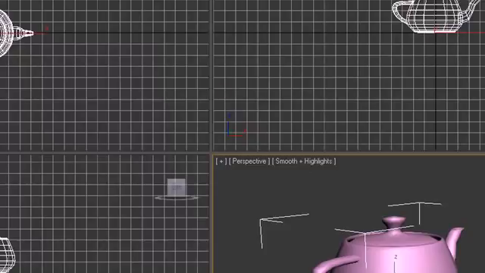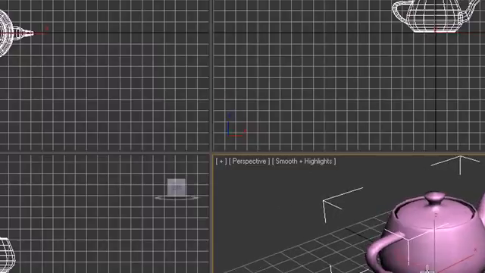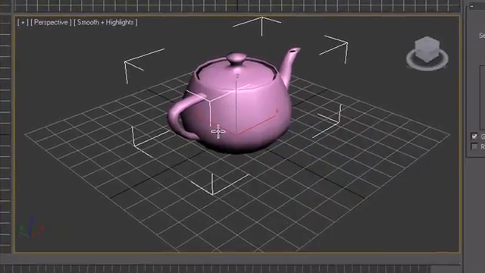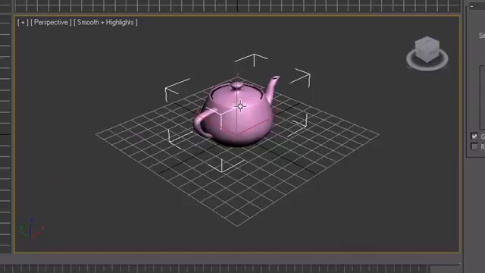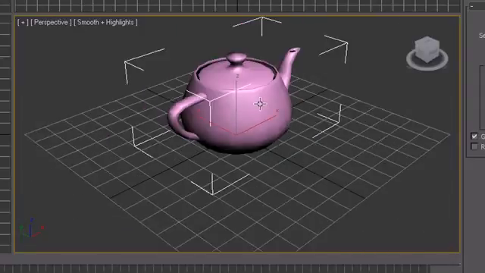And now to probably the best method of all for viewing your objects, and that's the plain old middle mouse scroll button. Now you need a mouse with a middle scroll button on it to use it, of course. So if you move your scroll button like this, it zooms your object in and out. So bam, how easy is that? You don't have to click anything, you just have to move your finger a little bit.